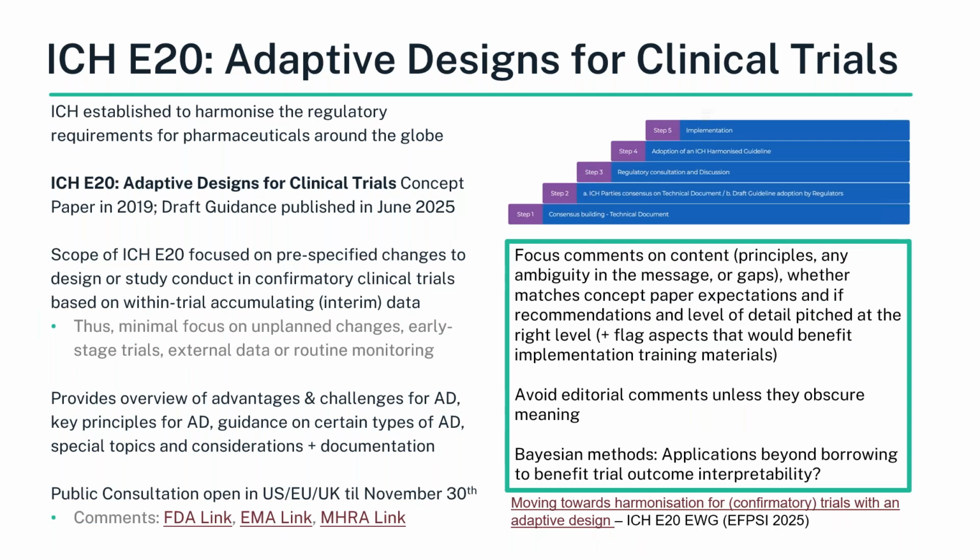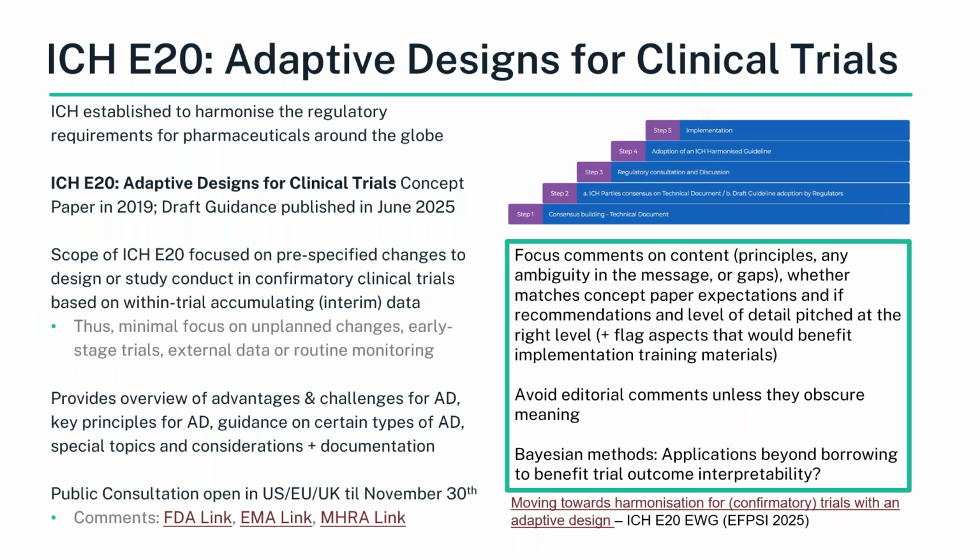It provides an overview of the advantages and challenges of adaptive design, the key principles if you're going to do an adaptive design, guidance on certain types of adaptive design, and then special topics, considerations, and an overview of the documentation requirements. There's a public consultation that's open in the US, EU, UK, and other jurisdictions as well. For these 3 main English-speaking jurisdictions, the consultation is open till the end of November. I provided the URLs if you want to go to each of these regulators' websites, where they have different mechanisms for providing comments.